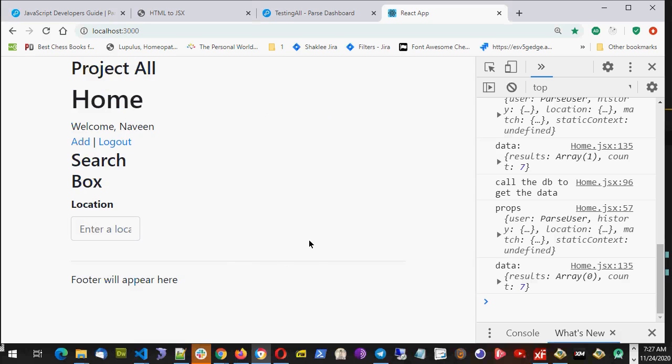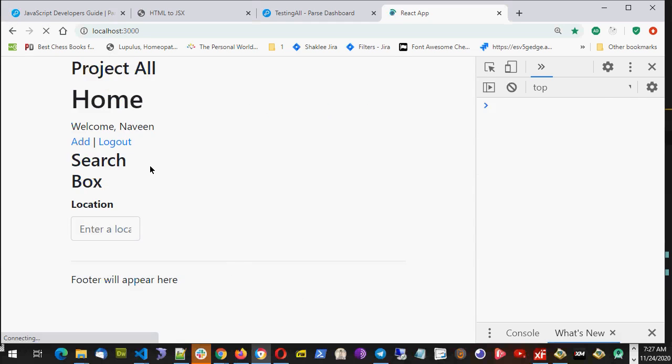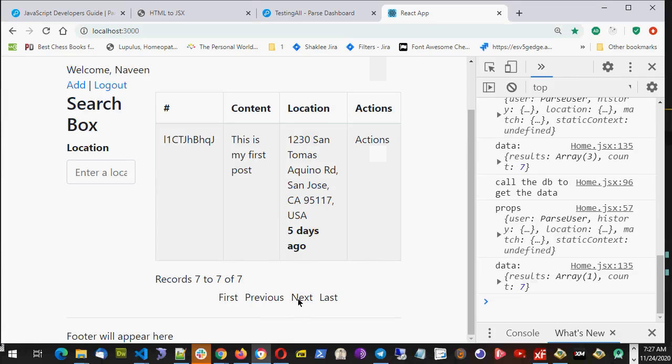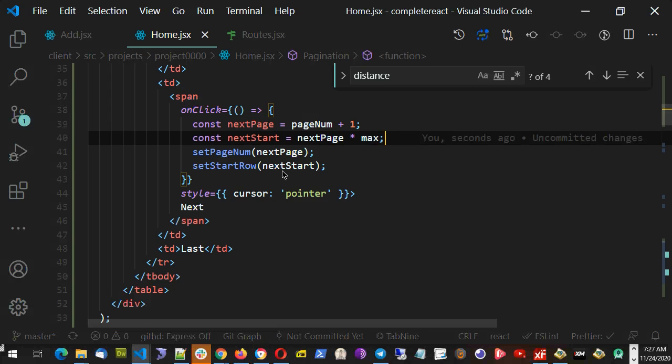It should be till the last page only. After the last page, I'm still able to go to next page and then I'm not able to see it. So I should make sure that when we are on the last page, we should not go to more than the last page.